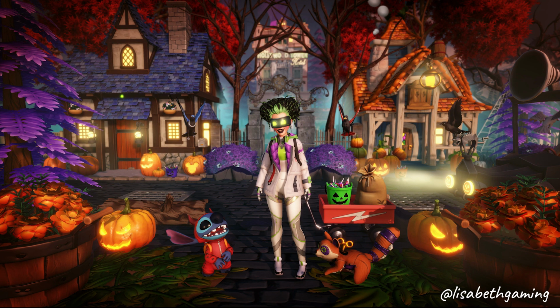Now for my setting, I chose the Forgotten Lands. I had the idea to create a neighborhood where you would trick or treat on a dark Halloween night. So I used the cottage and Goofy's house as well as some bare living trees to frame the Tower of Terror in the background. For me, the Tower of Terror represented that old creepy house at the end of the street that makes you too afraid to knock on the door. Or perhaps a neighbor turned their home into a haunted house and you can't quite decide if you'll hate it because you're scared or if you will be absolutely thrilled with it.